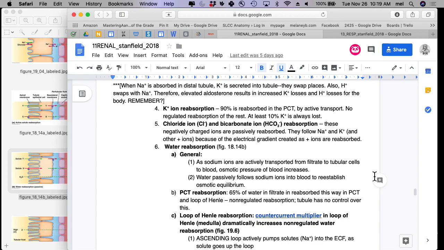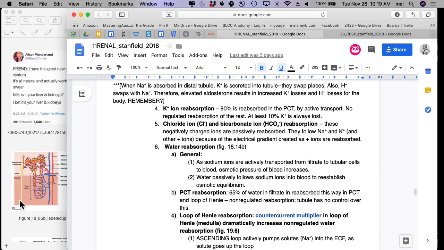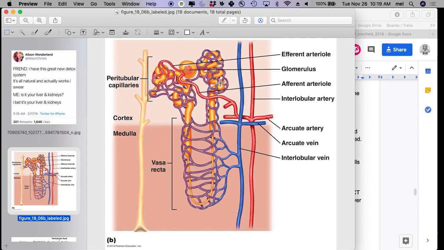But there's three different types of water reabsorption. The first one's simple. First one basically says that what sodium does in the proximal convoluted tubule, water will follow. So approximately 65% of sodium reabsorption happens at the proximal convoluted tubule, and you have aquaporins in the proximal convoluted tubule, so water will follow at about 65%. And we don't have any control over that either, right? So that's just obligatory or non-regulated reabsorption of water at the proximal convoluted tubule. Push it all out, reabsorb 65% of it.